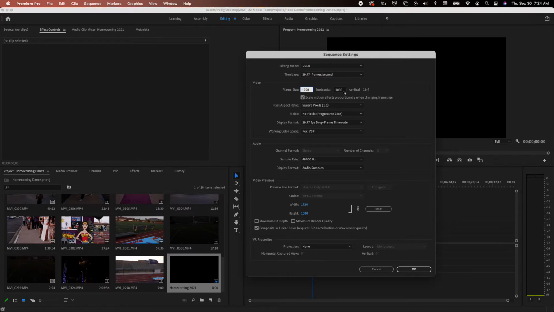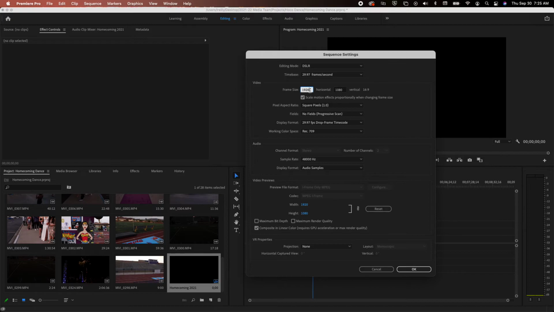So 1920 by 1080. That's your 16 by 9 widescreen, at this point, standard aspect ratio. If you want to change that for any reason, for instance, I do a lot of stuff for vertical format on Instagram.